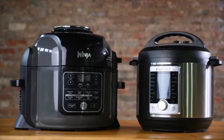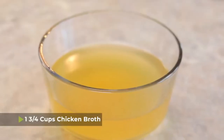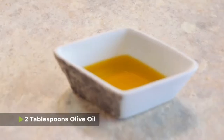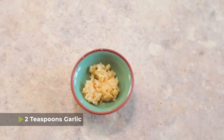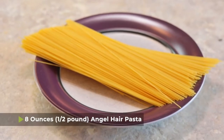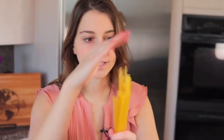To make this recipe, you're gonna need your Instant Pot or any other pressure cooker. Into that pressure cooker, put one and three quarter cups of chicken broth, one quarter cup of white wine, two tablespoons of olive oil, two tablespoons of lemon juice, a half teaspoon of salt, two teaspoons of garlic, and two tablespoons of butter — cold or softened, it doesn't matter. You're also gonna need eight ounces, so a half pound of angel hair pasta. The pasta goes in dry because it's gonna cook right in the liquid.